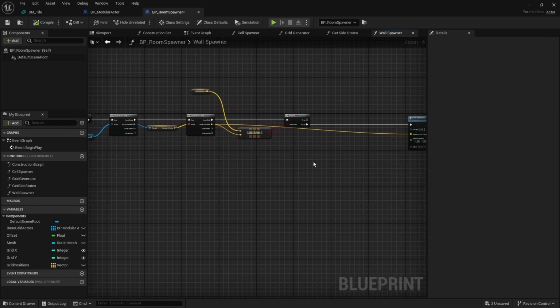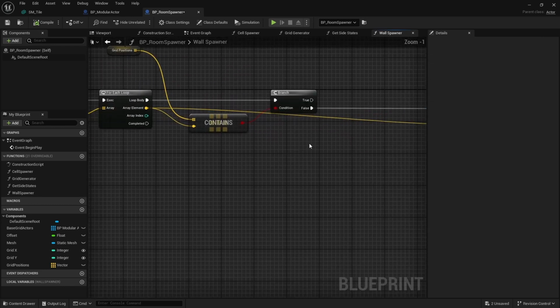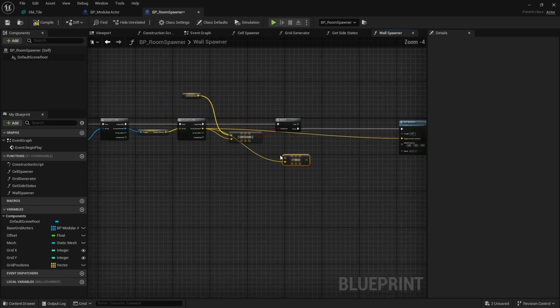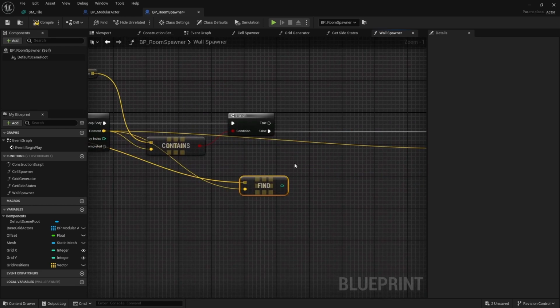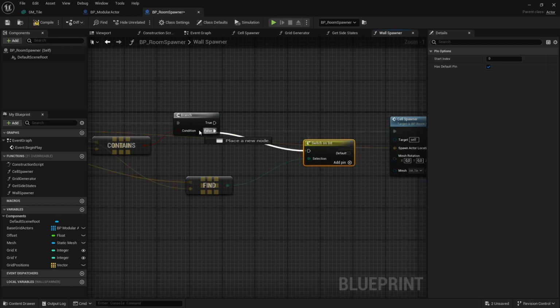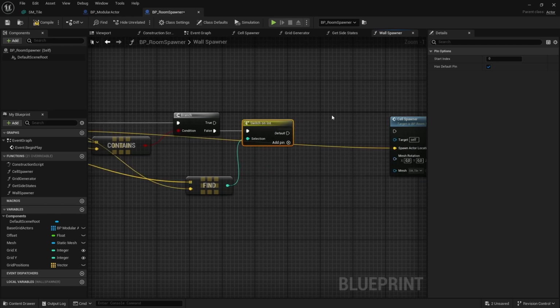In order to fix that, we just need to find the value in the array vector offset. And let's make a switch case.